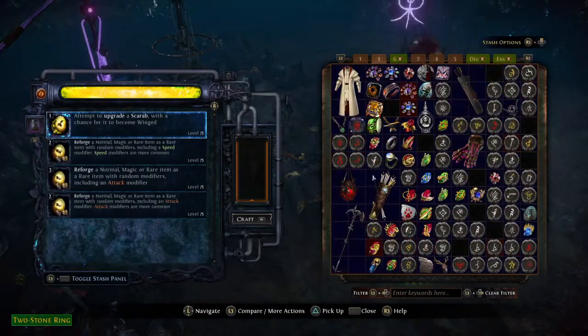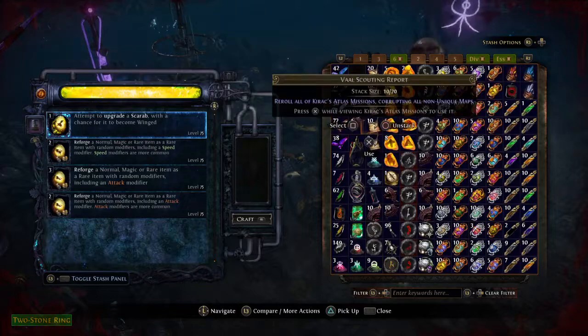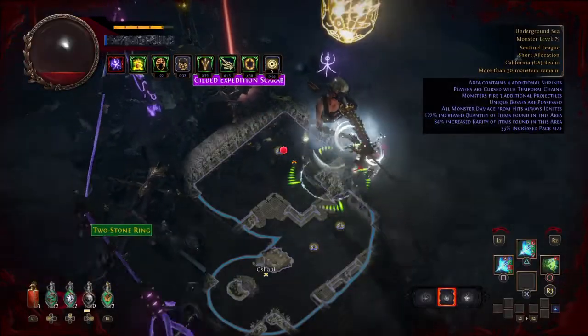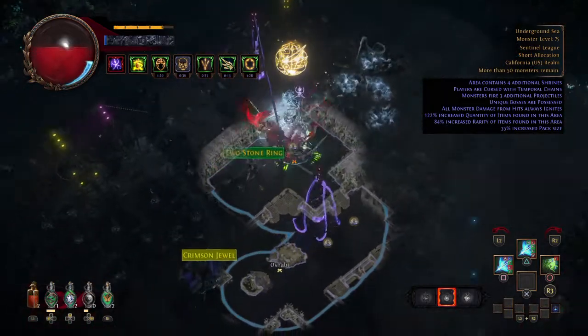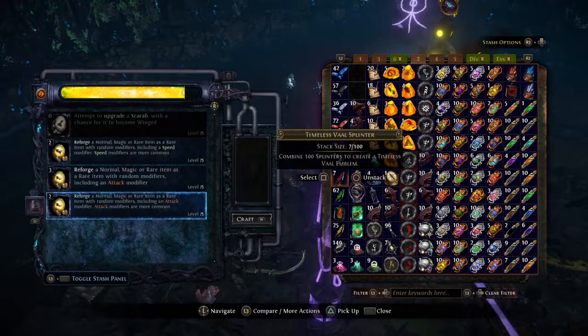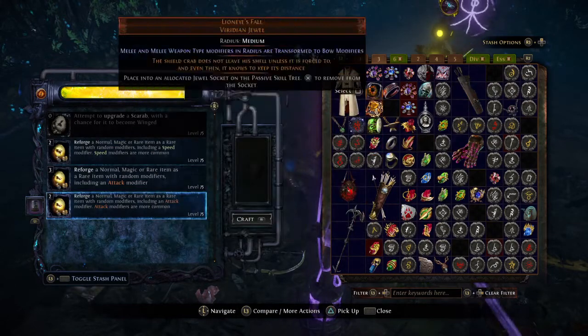Attempt to upgrade a scarab. Alright, let's go. We want expedition upgraded. Gilded. Alright, well, not a winged. We have reforged attacks and speed. Let's see if we have any clusters.